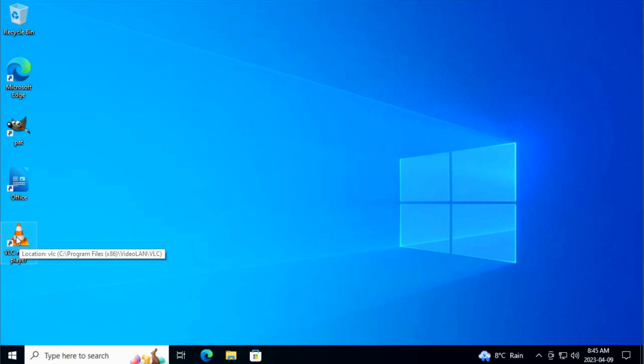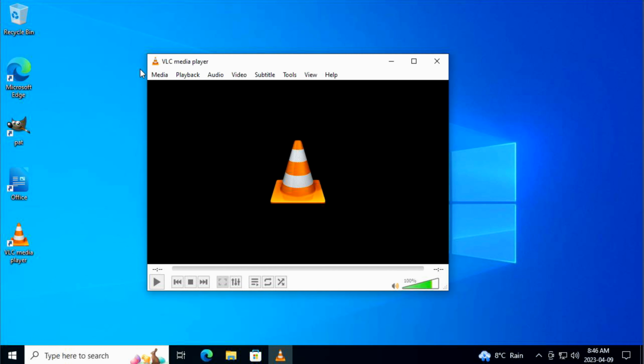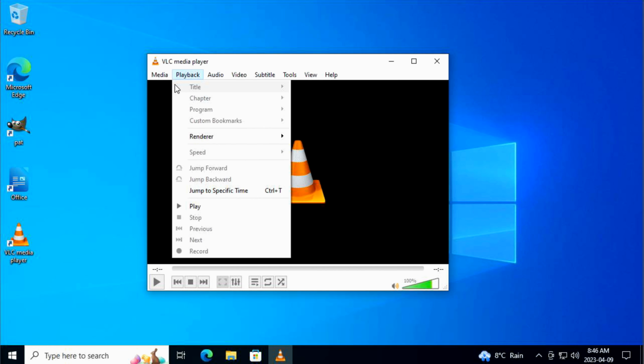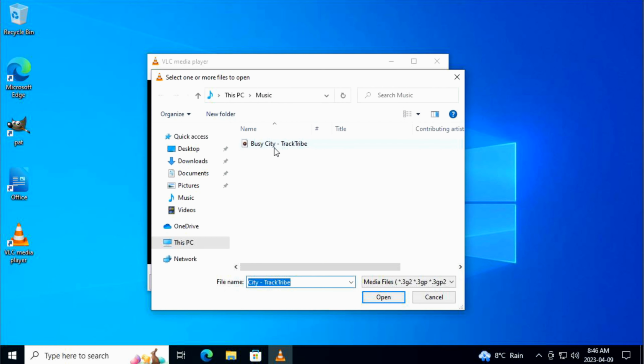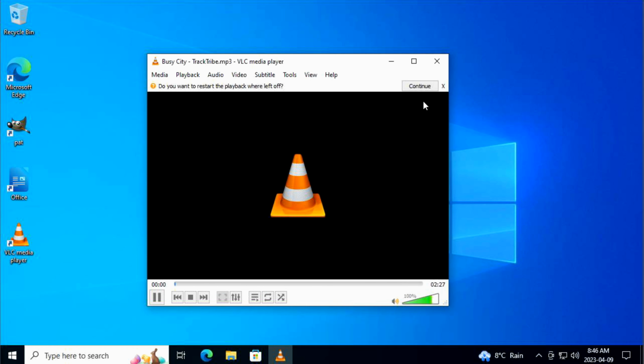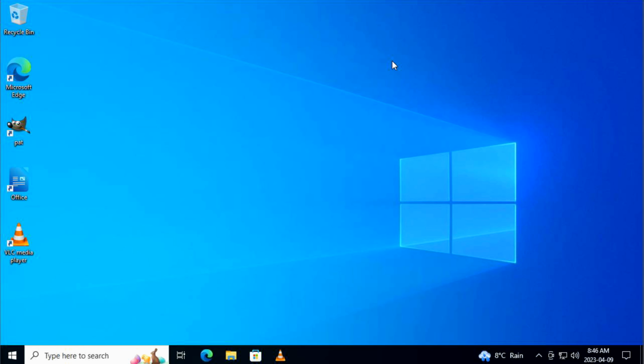So I think I've found the best way to do that. Let's go to our music player over here. And let's start some music playing. So we'll go to media. Let's get over there. And we'll start some music. Okay, now we have music playing, right? And if I minimize it, the music's still playing.